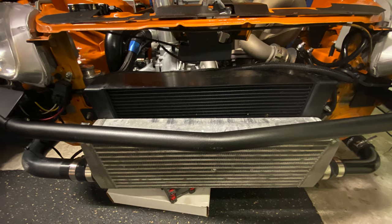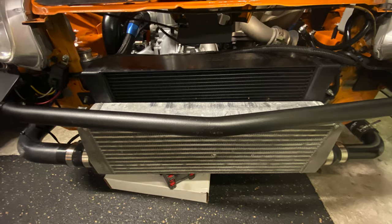I was gonna have to figure out how to mount the old intercooler with the Mayhem bar, and I was like, why am I gonna go through all of that? Why not just get the new intercooler and figure out how to mount that one instead? I searched high and low on the internet, and I finally came across a website by the name of GoAutoWorks that had an intercooler with similar measurements and horsepower rating to what I wanted. The only exception was that it was only single backdoor. So I reached out to ask if it were possible to make a couple slight modifications to the intercooler to make it exactly what I wanted.